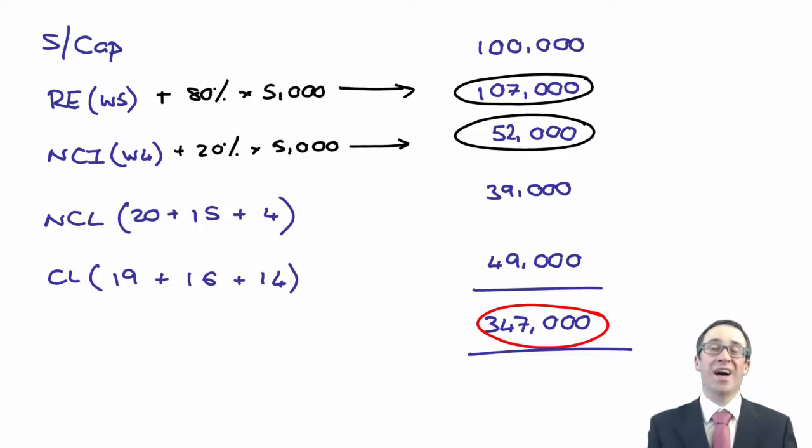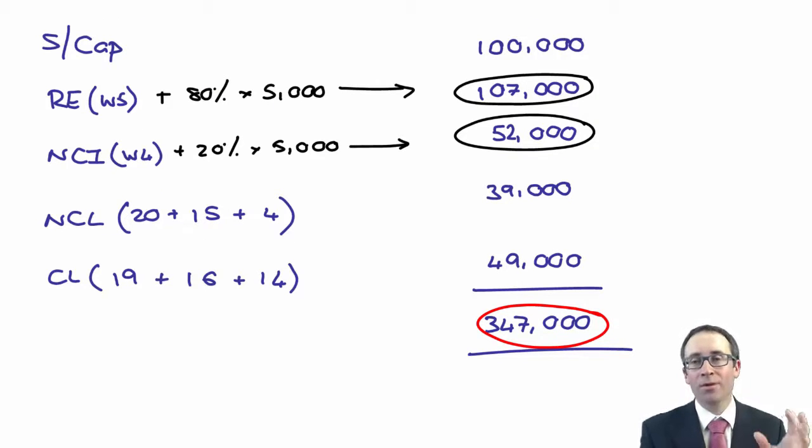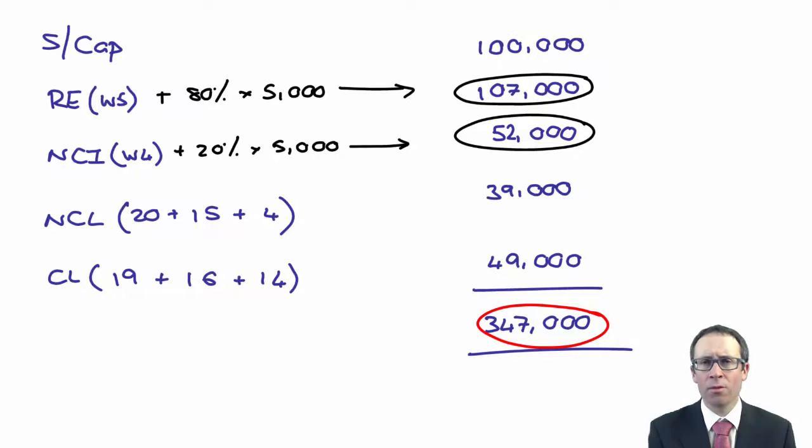Now, it's one small mistake that I made. It would lose me 1 mark, but provided that the examiner and the marker could see that the mistake was continuously used throughout the rest of the question, then I wouldn't lose any more credit. So even though things didn't balance, they didn't balance due to one transferal of a number from the question to my answer. It's not worth stressing about within the exam. It's a really good demonstration, purely by chance, to say, look, it wasn't right. It was slightly different than what we expected. Leave it, move on. Because if you correct it, which we've just done here, it's going to take you ages to get you 1 mark.